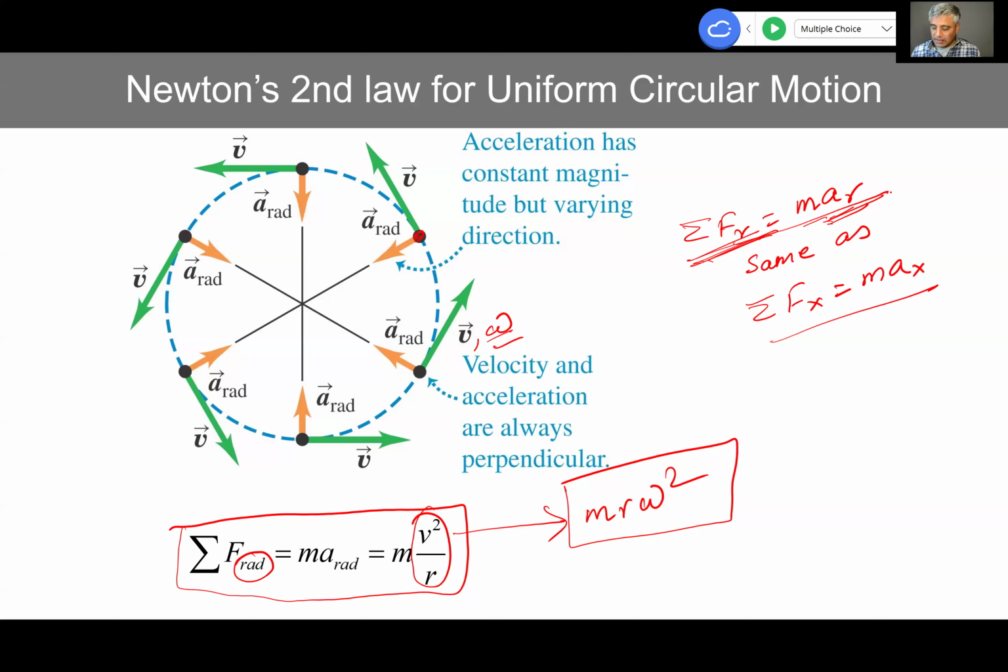Okay. So just the notational difference, otherwise the theme is the same. What you have to do is make a free body diagram and choose one axis towards the center, towards the radius of the circular path, because there is always a radial acceleration in that direction. That way we can use Newton's second law. So we're going to be looking at some examples here.